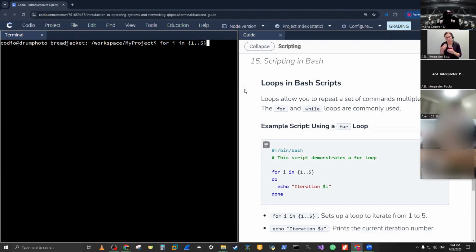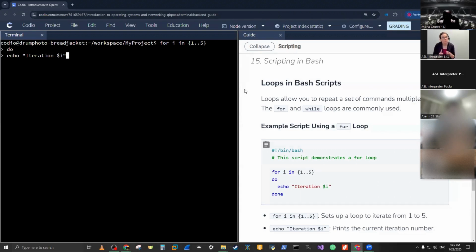Okay. So for i in the range 1 through 5, and when I hit return here, it gives me a prompt because the for loop requires multiple lines of input, and Bash knows this. So the for loop is now executing. I want you to do the following. I want you to echo, which means print for me, the word iteration, and then whatever i is for that loop. Does everyone see that? Whatever i is for that loop.